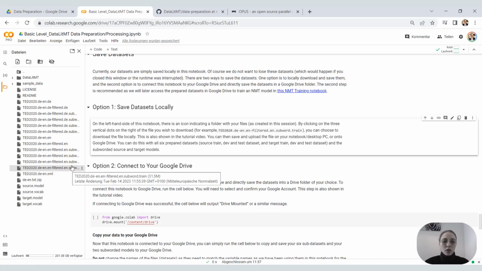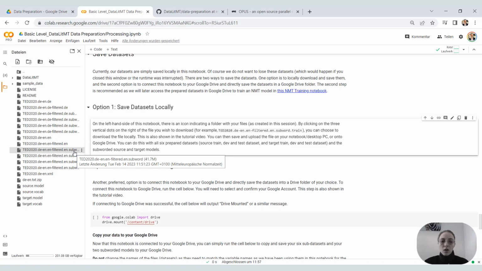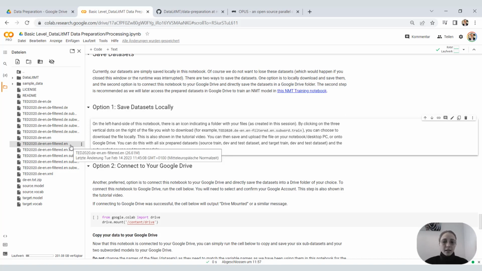Of course, you can also download the entire subworded or the filtered dataset. Also very important is that we download the sentence piece models that we've trained. So we need the source model and the target model, because we need to de-subword the information later on.